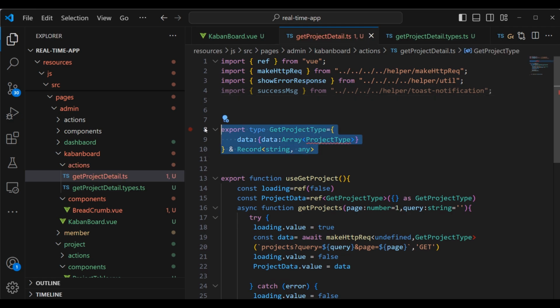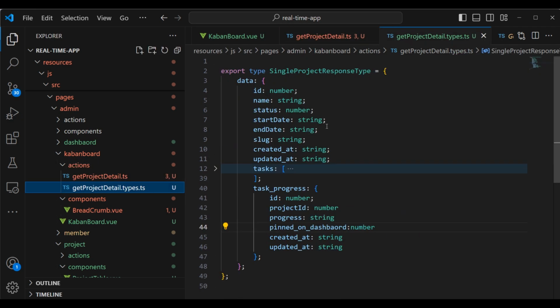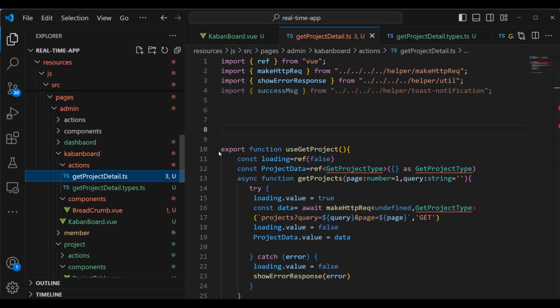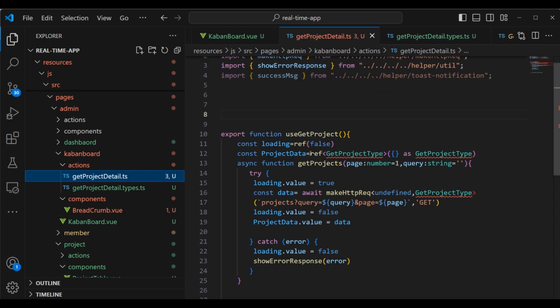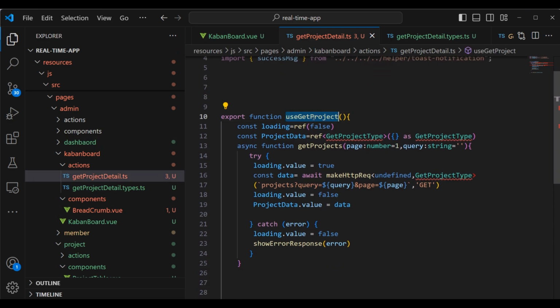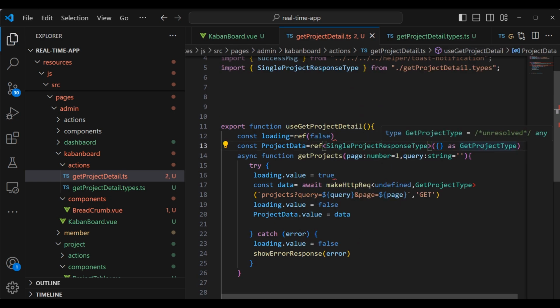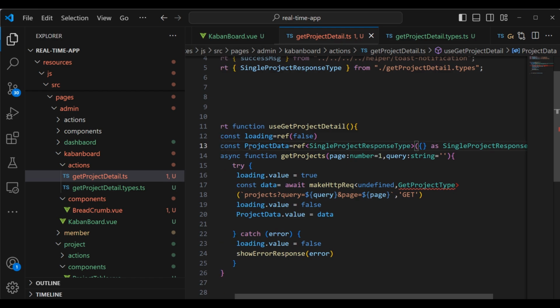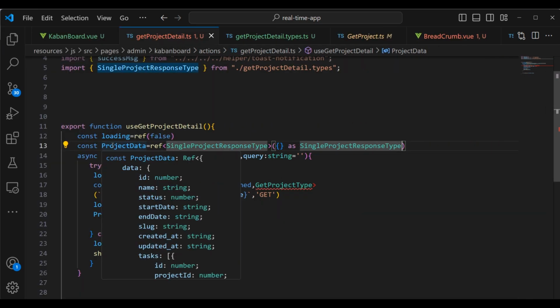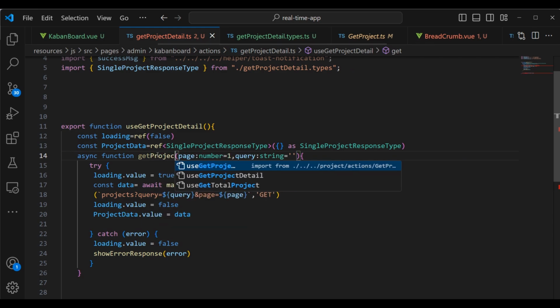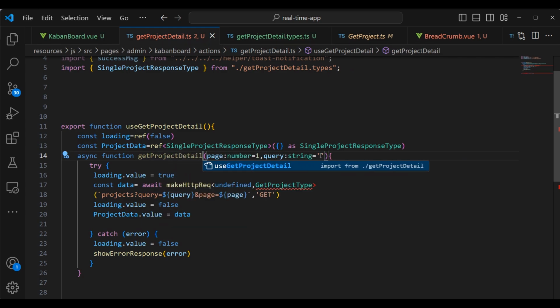Now for the response, we are going to copy this. You can see we just export. We're going to say single project response type. I'm going to copy that, and we're going to type our query. For the name of the composable, we're going to say use get project detail, and then it is an object, and then we're going to say it is going to be the project data, and we're going to pass here get project detail, and it is going to take a parameter.